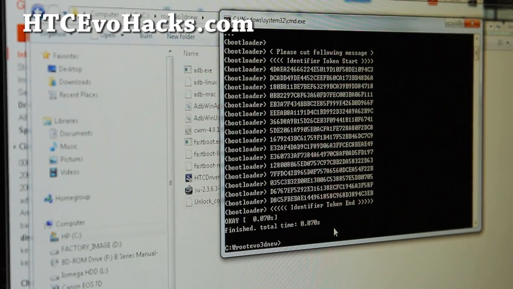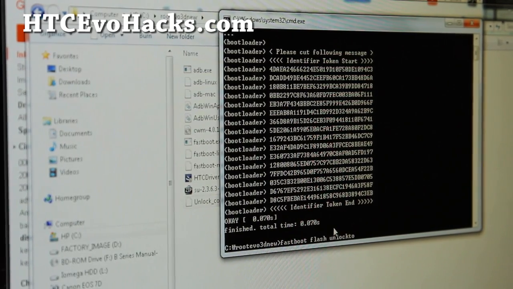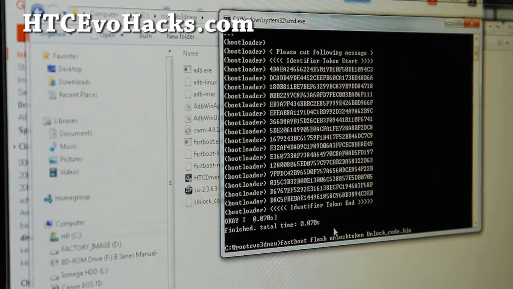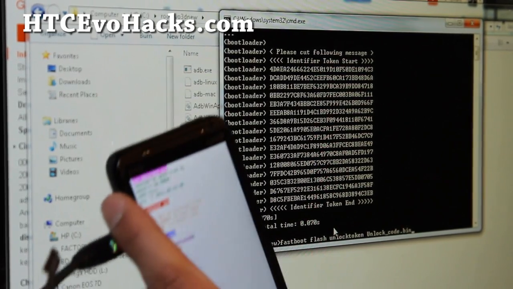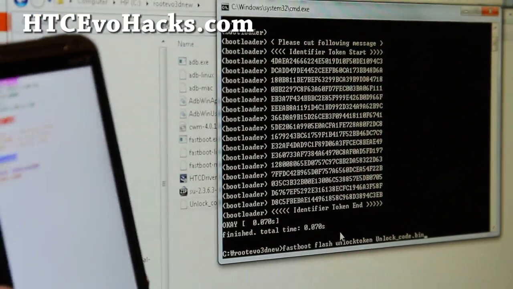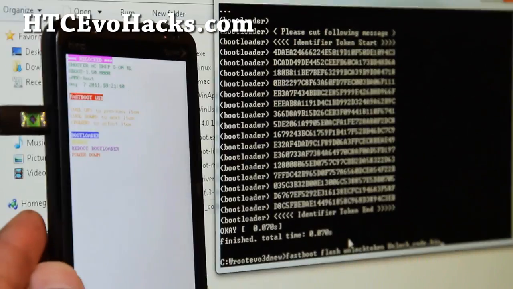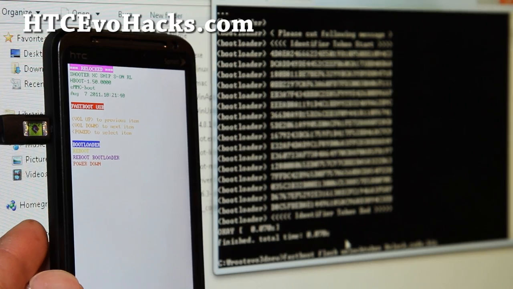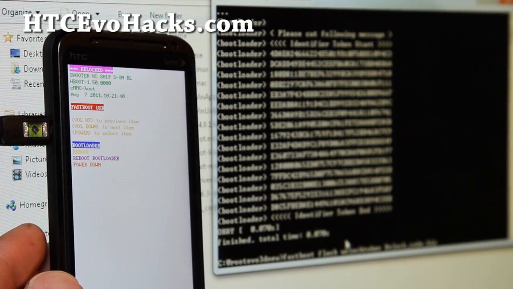That's pretty much done. So we're going to type fastboot flash unlocktoken Unlock_code.bin. And make sure you capitalize that. A lot of people didn't do that and keep telling me it doesn't work, but it does work. So I'll show you that. Let's zoom in here. This is my cool camera here. And I will, actually, there we go. Hit enter and it should say unlocked. I'm gonna hit enter now. Ready, set, go.